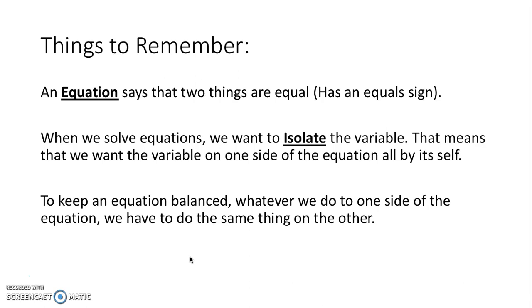But that means that we want to get that variable on one side of the equation and all by itself. All right, to keep an equation balanced, whatever we do to one side, we have to do to the other. Think of a scale. We want to think of that equation like a scale. We want to keep it balanced.